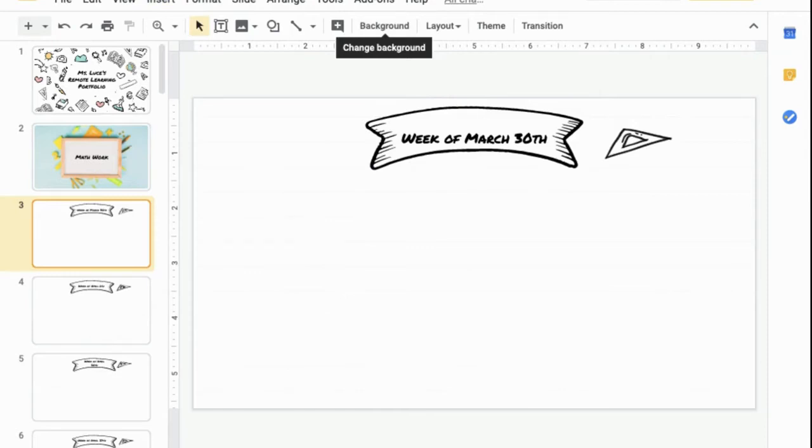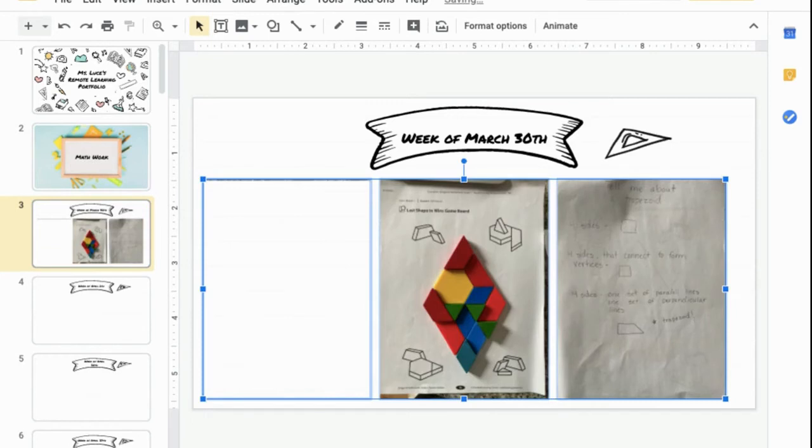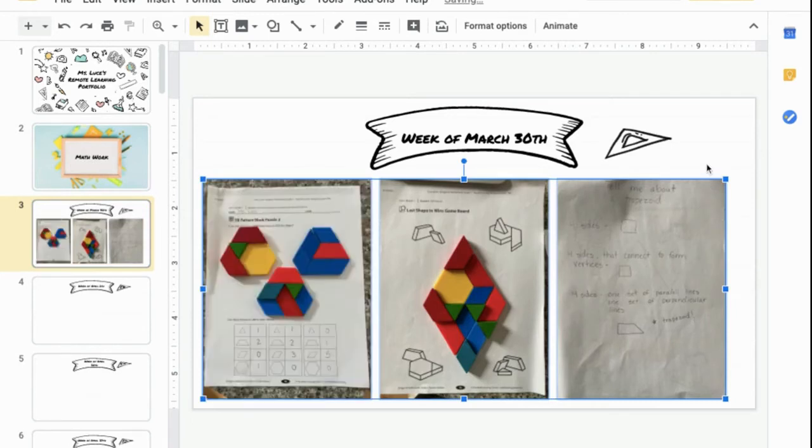I've already created, if I go to my desktop, a specific folder for my portfolio, which might be helpful, and then subfolders for the different subject areas. I'm going to go ahead and hit Command A to select all of the items in the folder. You can also just select one if you prefer to do that. So I want all 3 pictures in, so Control A and then open. And now I have all 3 pictures in for the week.